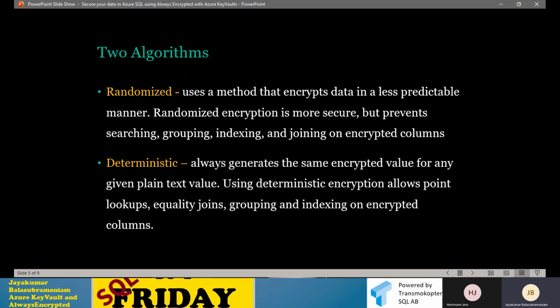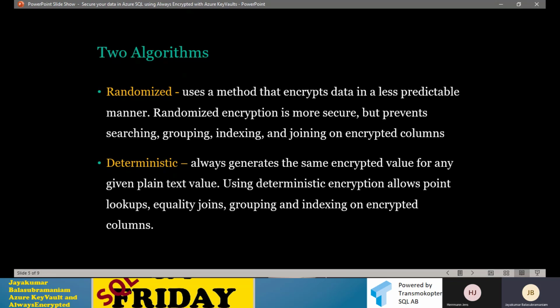From the name itself, you can tell that randomized is a random algorithm. It uses a method which is less predictable, so the data encrypted using this algorithm has a different format each time, and there won't be any sequential format.